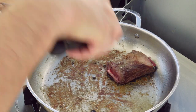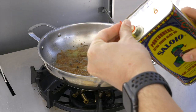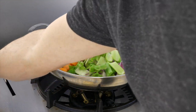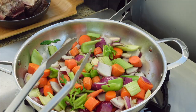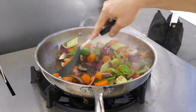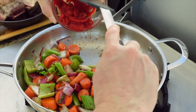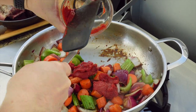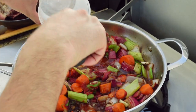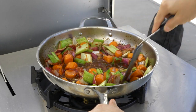After browning all sides of the meat, pull them out of the pan. Add a little more olive oil if needed, then toss all the vegetables in. Stir-fry that for a bit, then add in the balsamic vinegar and stir for about 1 minute. Add in the tomato paste and mix that all up really well — be careful here because the vinegar hitting the hot pan will release a lot of fumes, so back up a little bit. Cook for 30 seconds to 1 minute, then add in the dry sherry and use it to fully deglaze the pan.